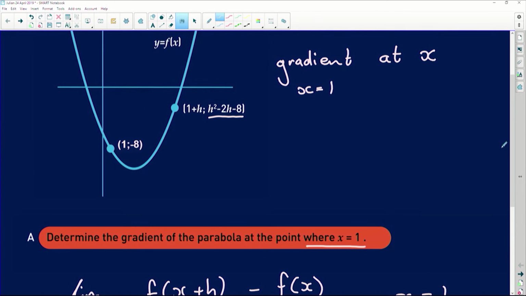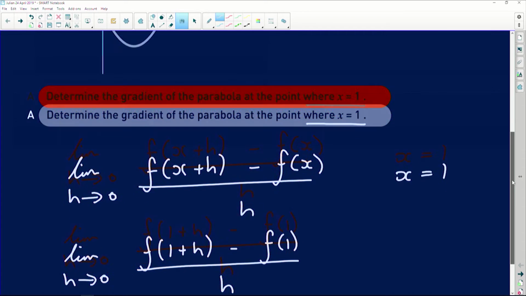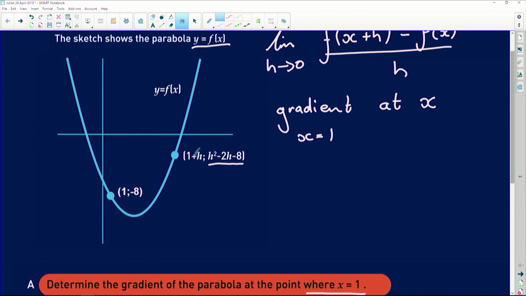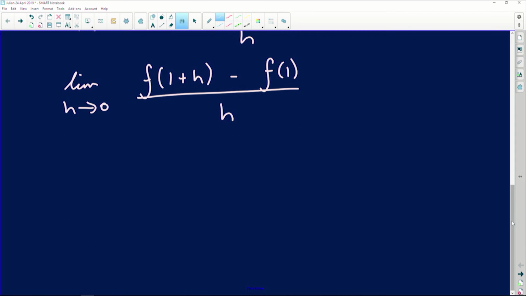Okay, guys, what we've just written down is a formula for all the pieces that we need. And if you look very carefully at our graph, we actually have these values already, so we can just substitute in what we have based on our graph. But we have to look very carefully at our diagram when we do this. The first thing we're looking for is f of 1 plus h. Already we have the value of 1 plus h for x, and for f of 1 plus h, we get an output value which they've given to us as h squared minus 2h minus 8. So I'm going to substitute this in for f of 1 plus h.